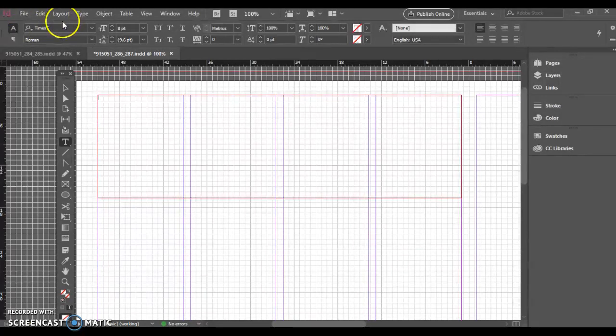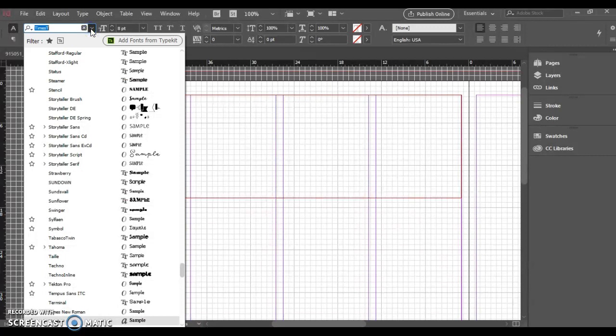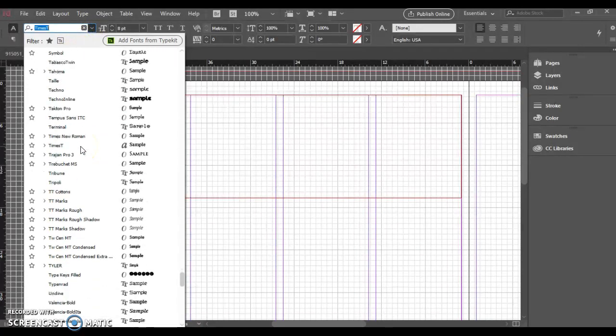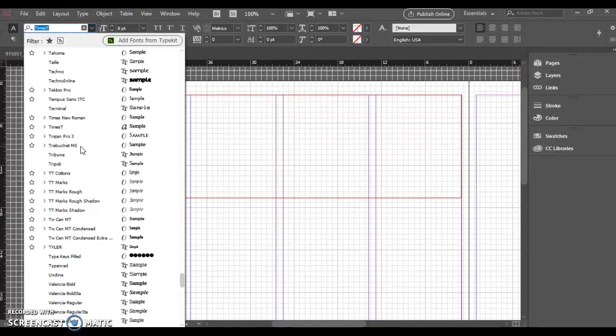So one of the things that most people are concerned with is font. Here it is. The default for me is Times. You may find a different font that you are defaulted to on your computer. It just sort of depends. But when you click the down arrow, you'll notice we have a lot of different kinds of fonts. We have serif and sans serif and all kinds of things. Sometimes it's hard to tell what you're looking at because these little samples are teeny tiny, and no matter how much you zoom in your spread, those samples are still teeny tiny.